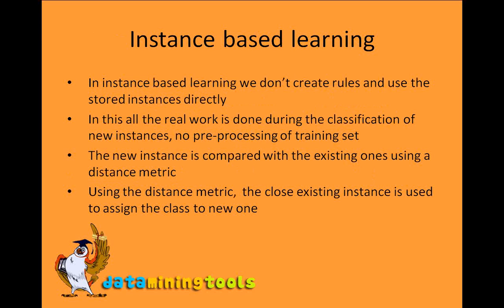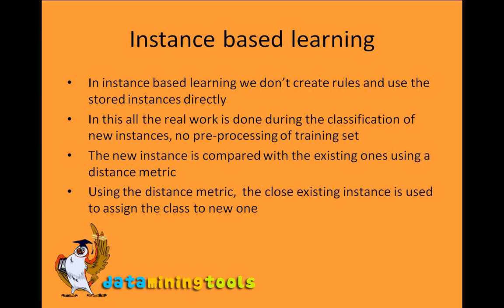Moving to our next type of learning, which is instance based learning. Till now what we have been doing is we are given a training set. From that training set we derive some type of rule, whether classification or association, etc. And from those rules we basically predict the class of unspecified instances. This is a new type of learning which we are going to discuss now, which is called instance-based learning. In instance-based learning, we don't create rules, and we just store the instances directly. That is our training set. We just store our training set.